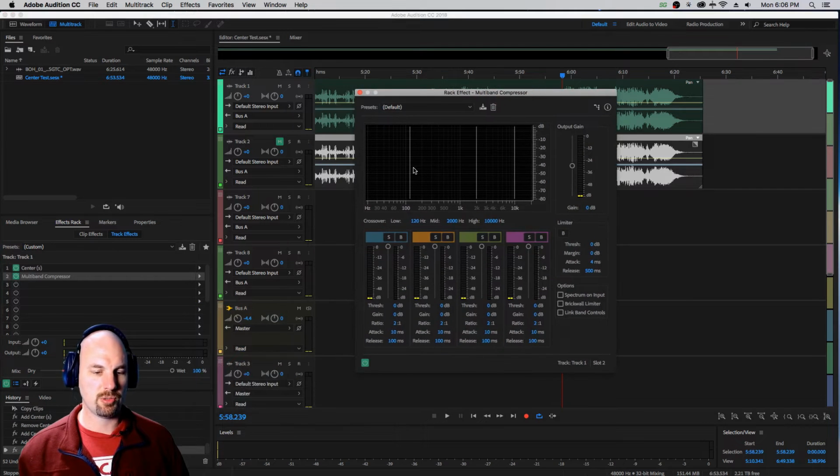Multi-band compressor. We only want to deal with the lows, so we'll dial this into about 70 hertz or so. We'll make this ratio pretty sharp. We'll make the attack pretty short, in the 40s, and the release the same. And we'll turn up the gain quite a bit, because we're going to compress the snot out of this somewhere down here. Let's see what happens.